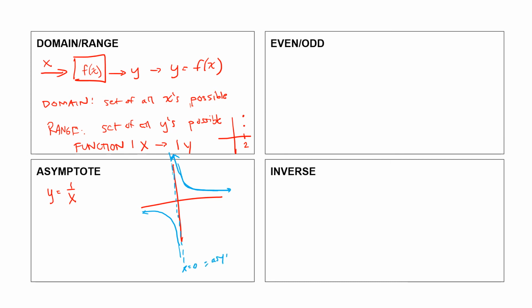That's an asymptote. It just means the graph starts to approach it, but never quite touches it. Now we can quickly talk about why x equals 0 is an asymptote here. If you plugged in x equals 0, you would get y equals 1 over 0. That is an indeterminate form, or, more accurately stated, this is undefined.